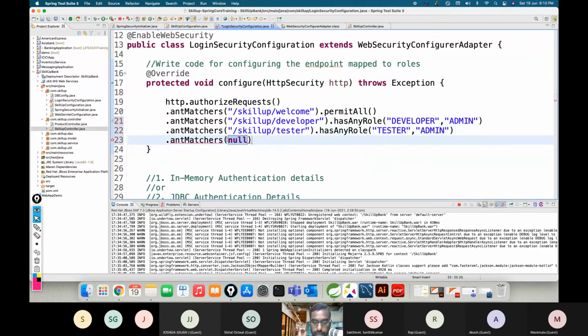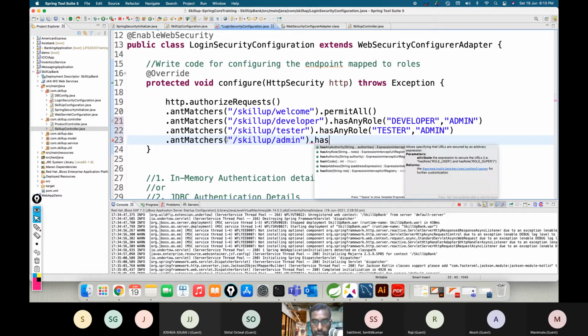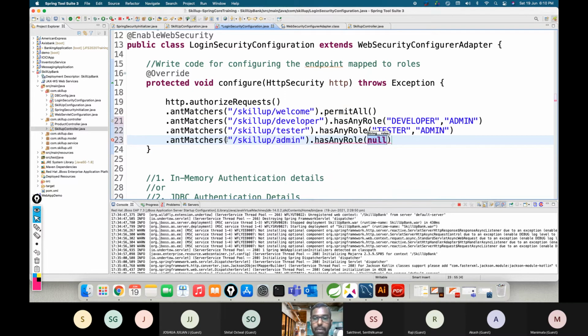It's not tester. Admin, dot hasAnyRole. Is that hasAnyRole or hasRole? You can go for hasRole, I guess. We don't want hasAnyRole. hasRole. Who's the role?